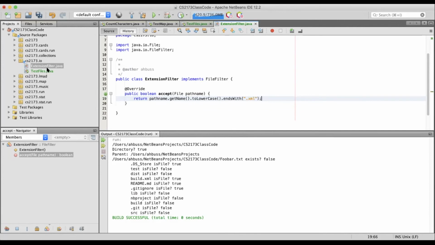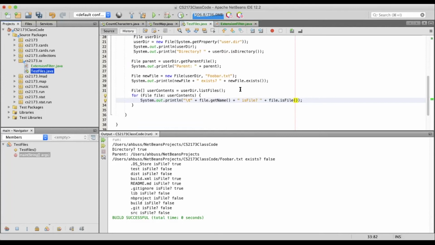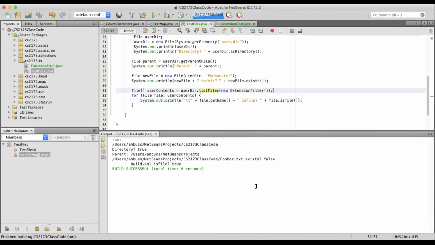Okay, so how can we use this? Well, here, instead of listing the files with that, if I give it this extension filter, this should only give me the XML file.